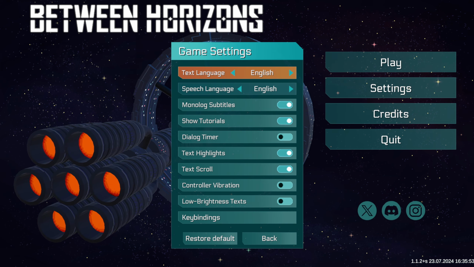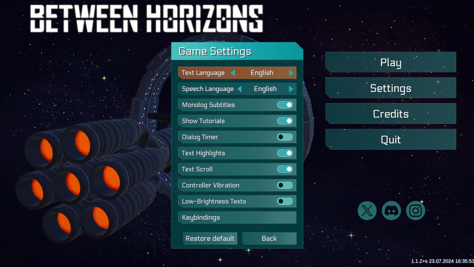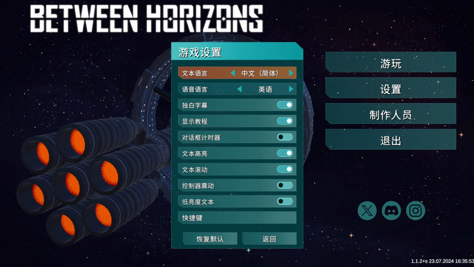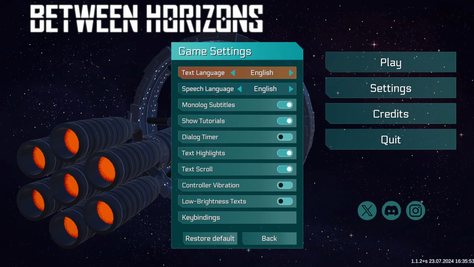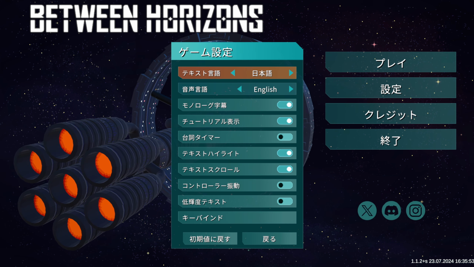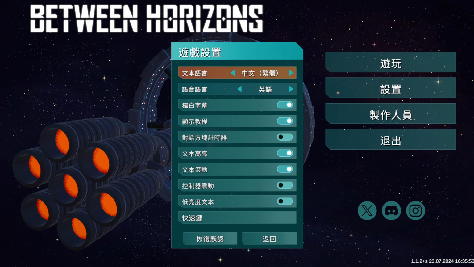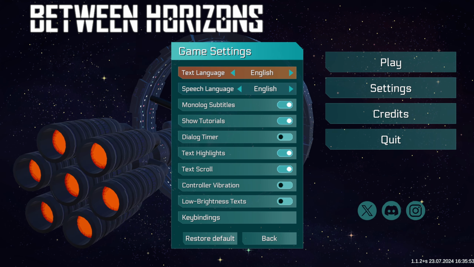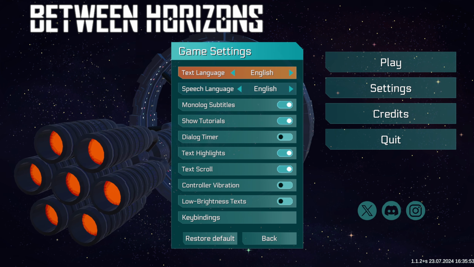Game settings, language. So those were the languages. Some of them, well, I guess this is Japanese, Korean, Chinese, I believe, don't know, Deutsch and English. Or I could be mistaken because I don't know.